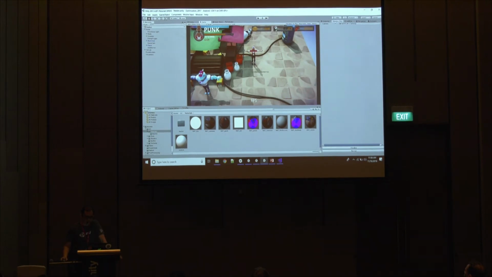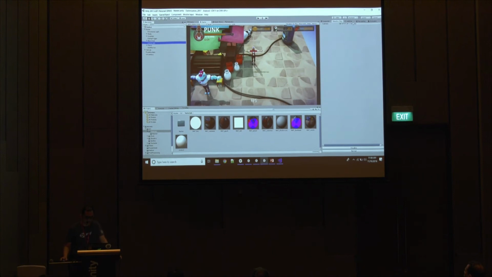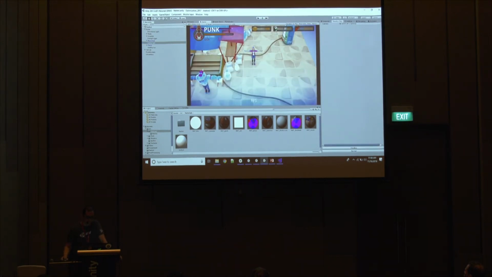So I have written a tool, for example, to assign my game camera, this guy here, assign it here, and I can apply a replacement shader to visualize the map. So let me show you. So visualize, and now I can see, oh, this guy, the texture density is too low. So I may have to bump it up, for example. And this texture on my shark character here is also too low. I may want to consider bumping that up.